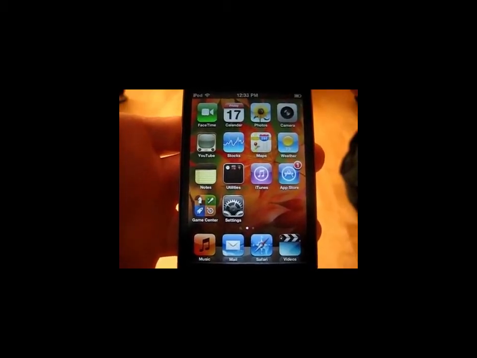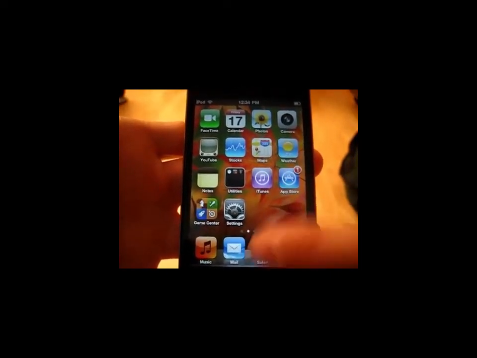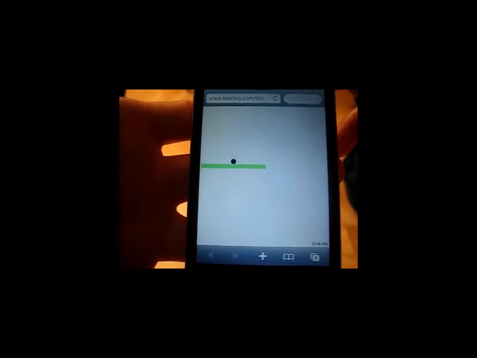Right, today we're going to take a look at Flash versus HTML5 performance on mobile devices. First we're going to take a look at the iPod Touch. This is the new version. And this is HTML5 canvas rendering a ball bouncing up and down. You'll notice it's running at about 24 frames per second.